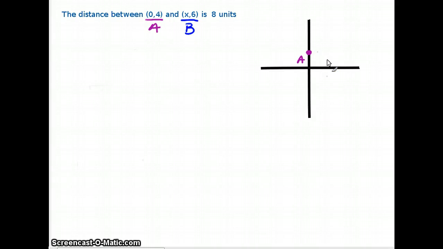Hey guys, in this particular tutorial I'm going to be going over the distance formula, but this is more from a geometric approach, and it's very similar to the problem that we just did, which was to find this value x, given that we know the fixed point and the distance for these particular points.